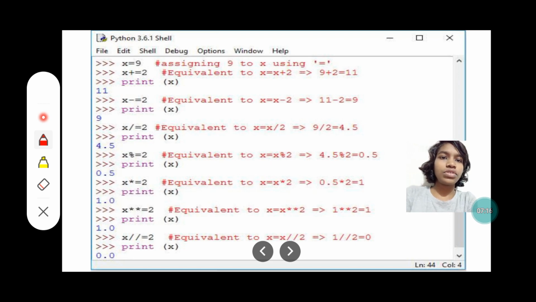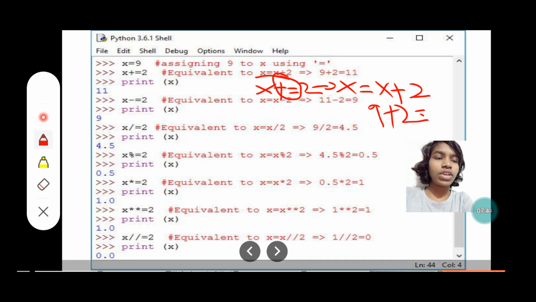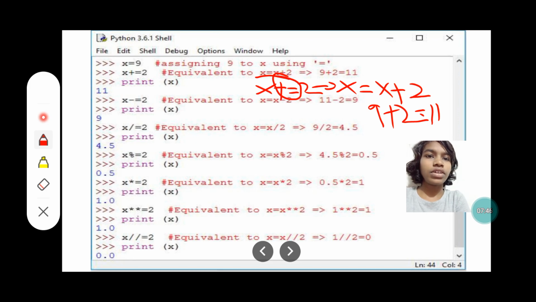Here x plus equals 2 represents that x equals x plus 2. This is the assignment operator plus equals, and we have x equals 9. 9 plus 2 equals 11, and here we have print x. Here we have the output as 11.